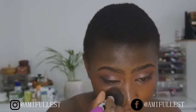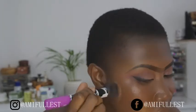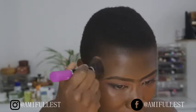So now I'm going to take my foundation. This is my L'Oreal Infallible foundation in Espresso 380. I really love this foundation, especially in the summertime, like now that the sun is shining and your skin is getting darker. I don't have to be mixing foundation to find the right color. This foundation just matches my skin perfectly. This one and the Makeup Revolution matte base foundation, I don't know if it's C15 or F15, really match my skin and I really do like it.